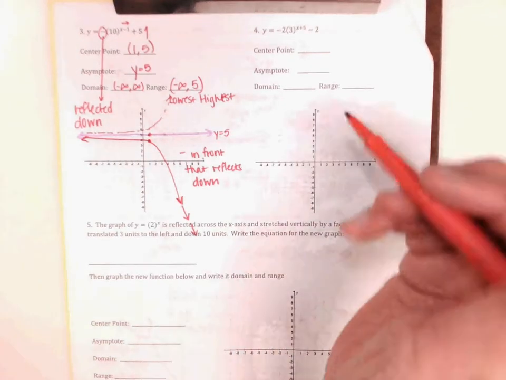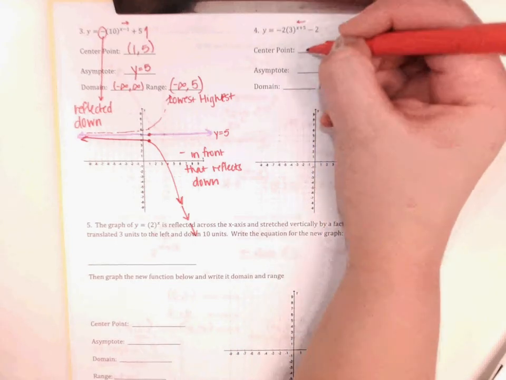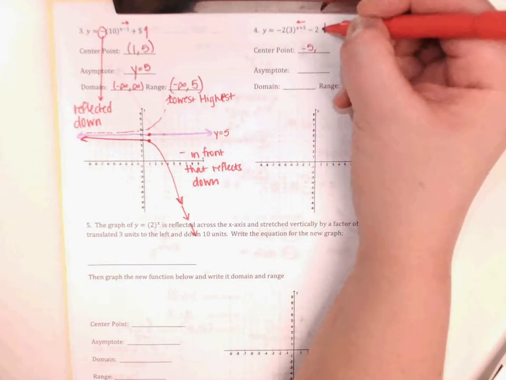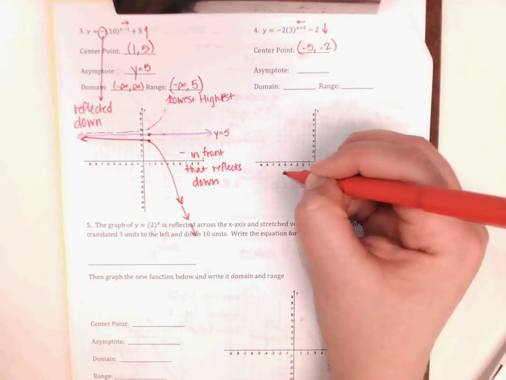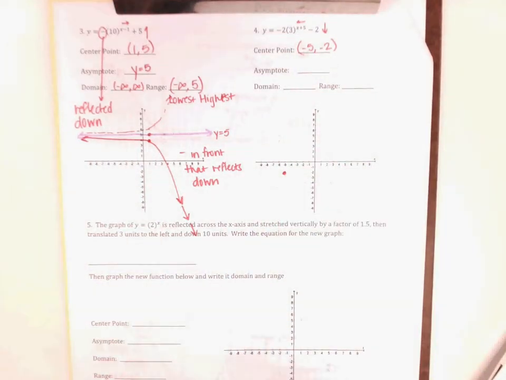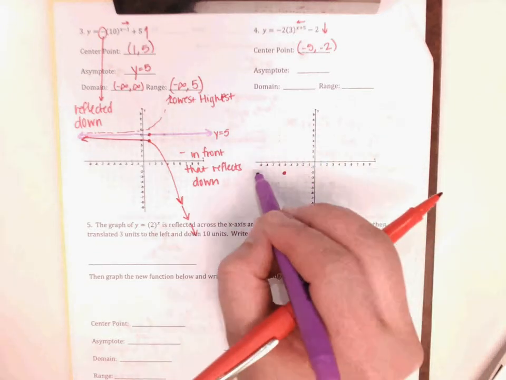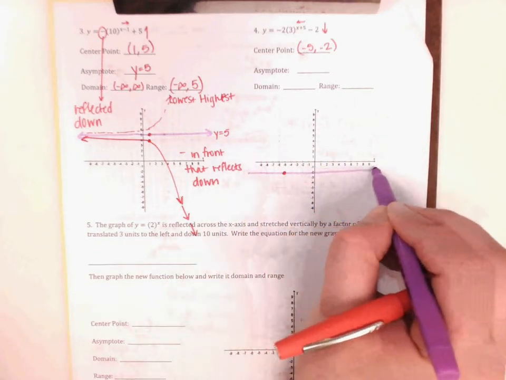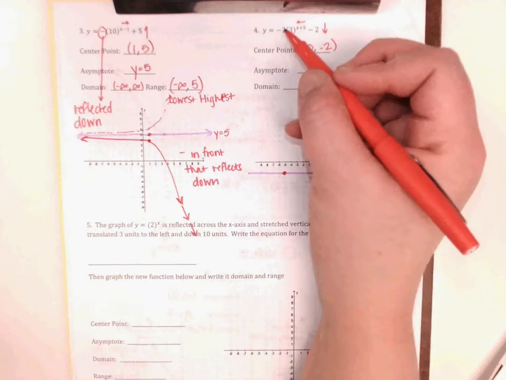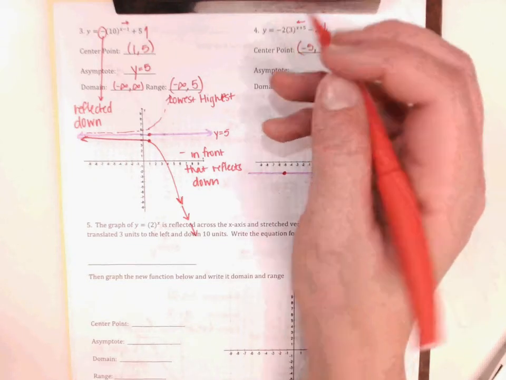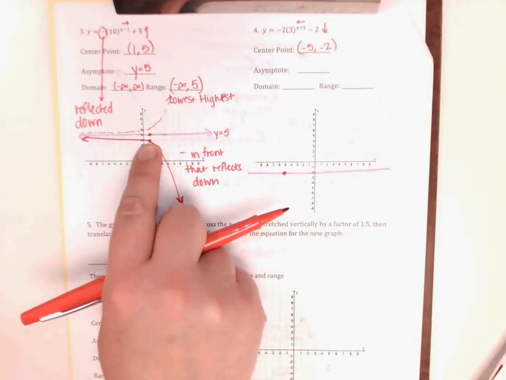Okay, take a look at number 4. Similar situation here. I have a +5. That means I'm actually going -5. Then I have a -2. That means I'm going down 2. So -5, -2 puts me right here. Then I'm going to draw in my horizontal tangent, or my horizontal asymptote. Okay, from there, this number in the front, technically, it controls how far away you're going to put your first dot. So like here, I put it 1 below.